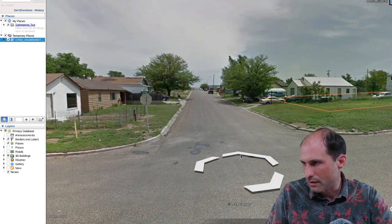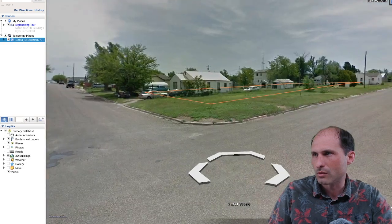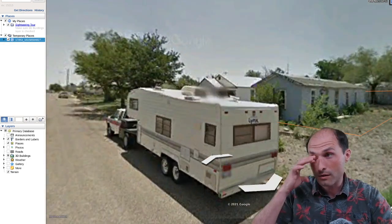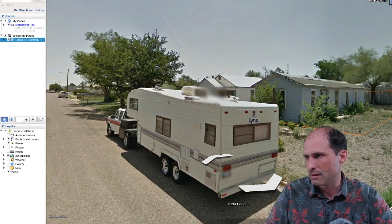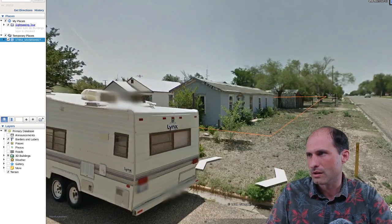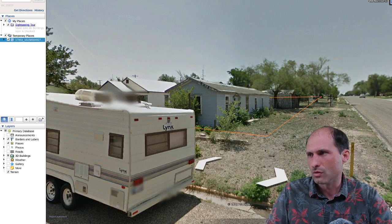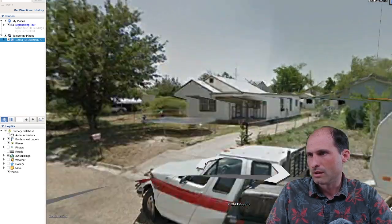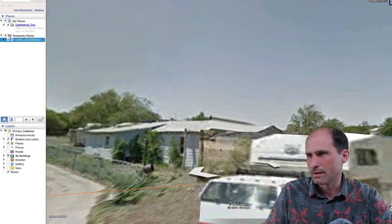Look at that. So this is a 2019 picture. Here's 2019 street view. The house is gone. In 2013, it was there. So sometime between 13 and 19, it went away. We're back to 2013. This looks like an old rundown house. Looks like a natural gas pipeline out here. Yellow is usually natural gas. So you probably get natural gas to the house if you wanted, and just normal kinds of utilities.